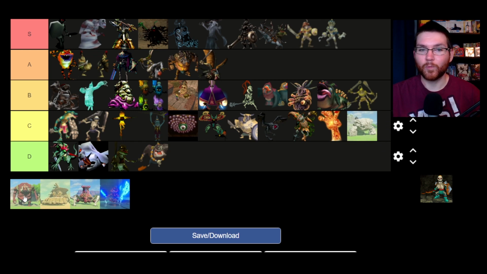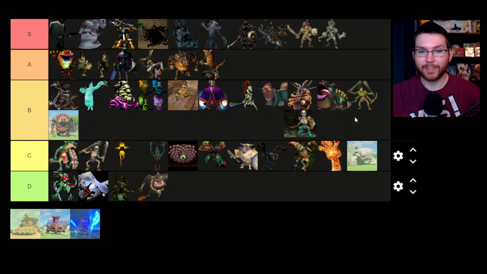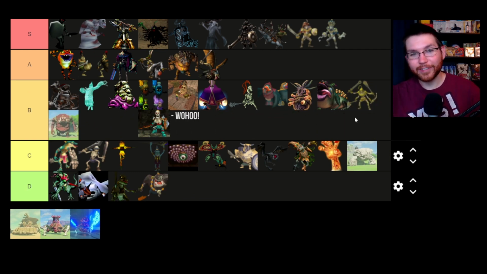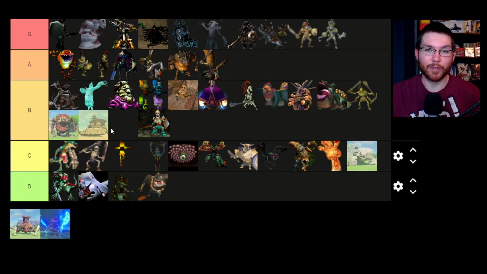Hinox is a little bit more fun, so I guess I would give it a B. There's just not too much to say about these guys. And then we have Molduga, the big sand dude, where you have to try not to get hit and defeat it. So I'd also kind of give this one a B, but maybe I'm even ranking these too high. I don't know.